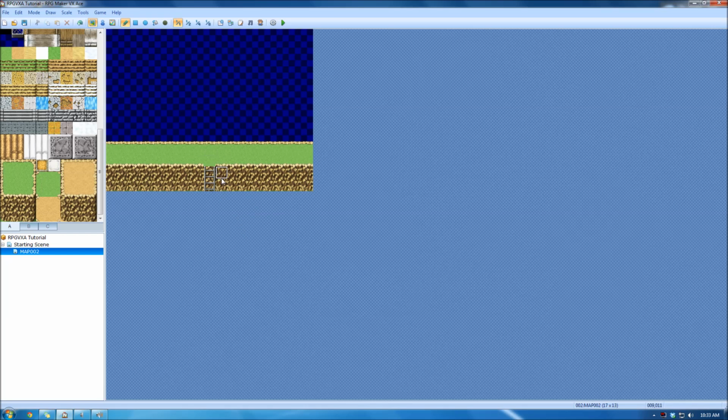It kind of looks silly, so what you do is right click on the tile beside it to copy the tile, and then just left mouse click. The same on the other side, and you'll notice the edge fills in a little bit more, and you're still able to walk across, and it's rounded off nice.